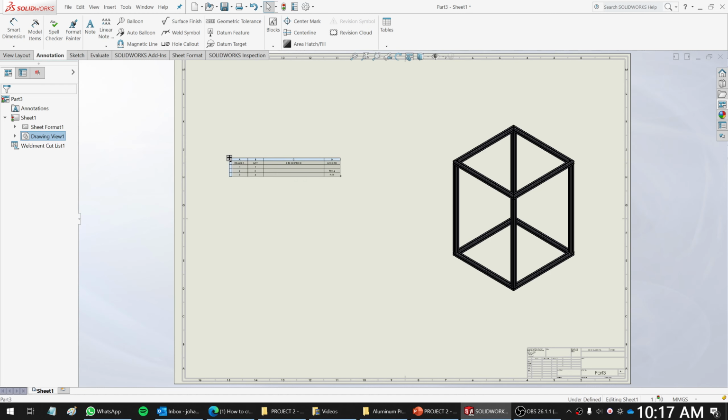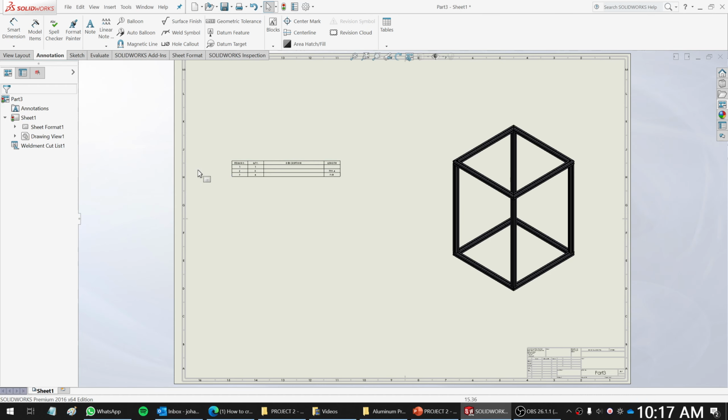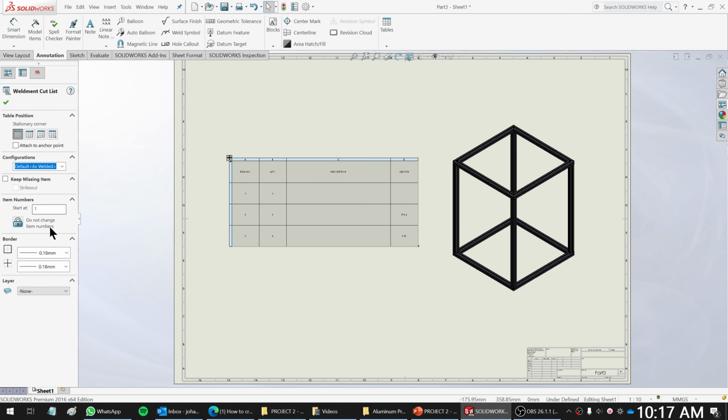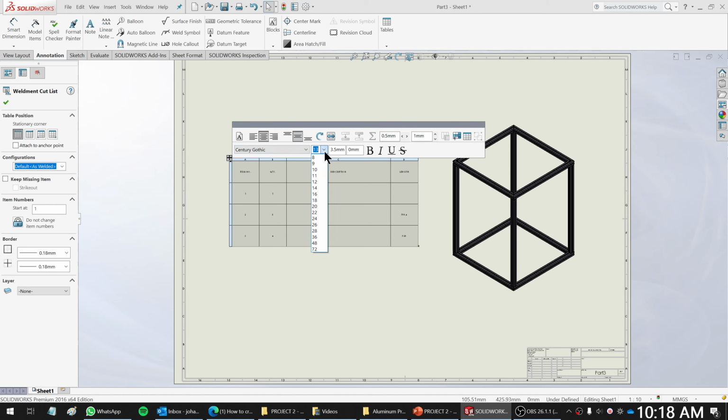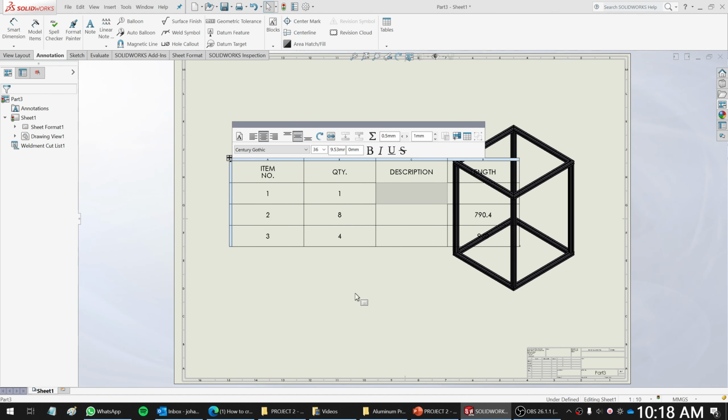It's very small. How do I make this bigger? This one? Horizontal cell padding. So I gotta change the fonts, make the fonts bigger. 20, 36. So this is the thing.